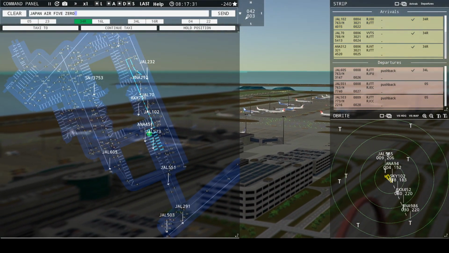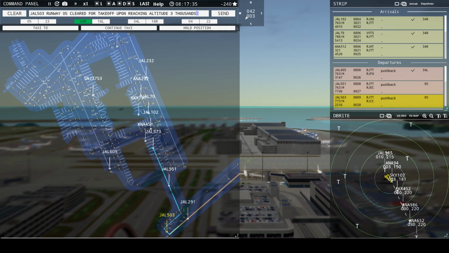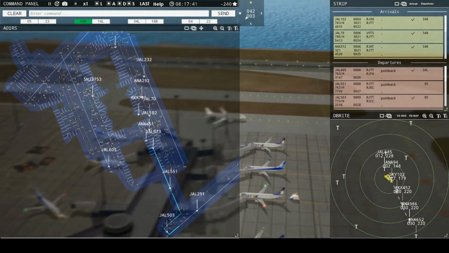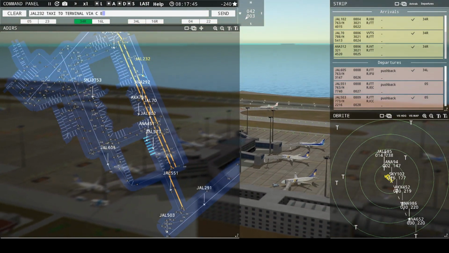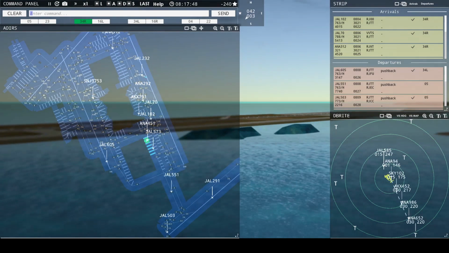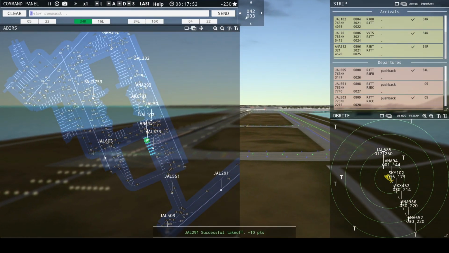Japan Air 503, runway 05, cleared for takeoff. Upon reaching altitude 3000, contact departure. Runway 05 cleared for takeoff, upon reaching altitude 3000, contact departure, Japan Air 503. Japan Air 232, taxi to terminal via Charlie, Echo 9, Echo. Ground. Japan Air 573 ready to taxi. Taxi to terminal via Charlie, Echo 9, Echo, Japan Air 232.